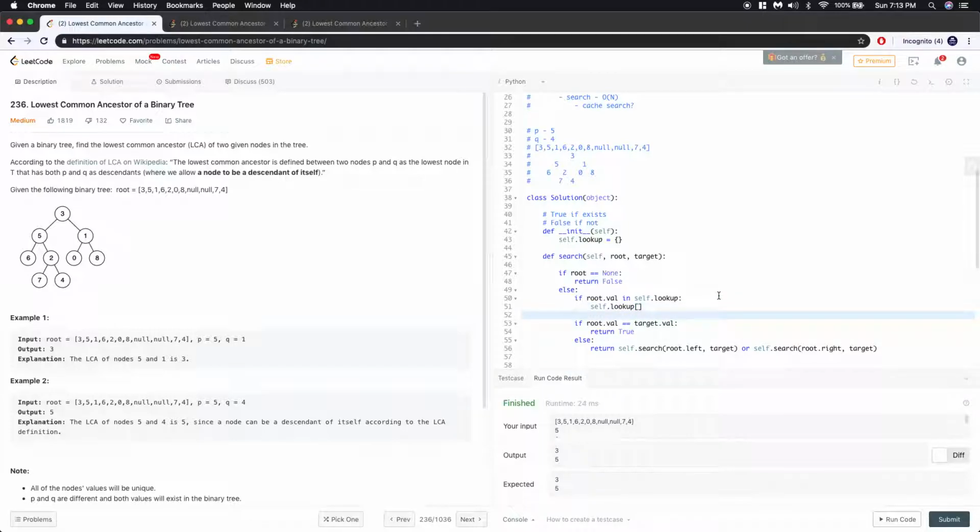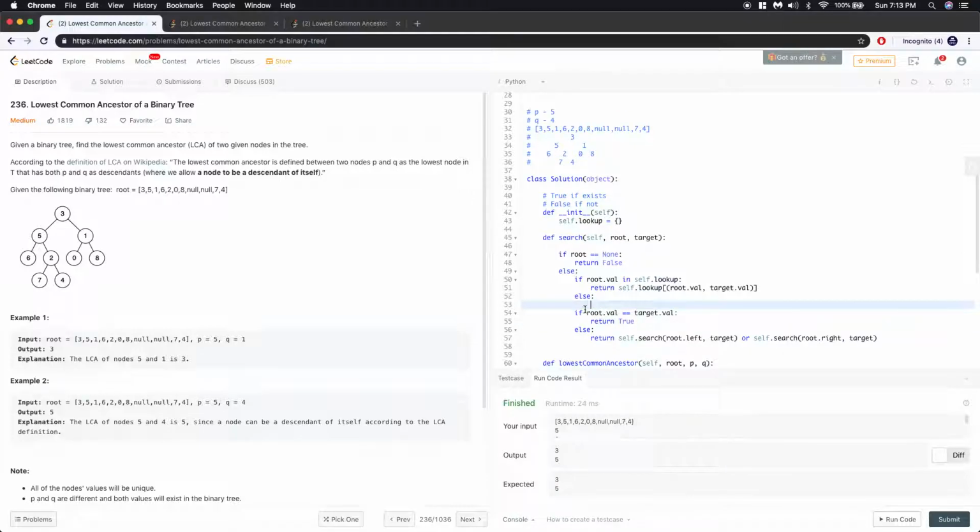Let's see, how does this work? What we can store here is tuples. If we have previously looked up our root and target val, we'll simply return that, right? Else we do our lookup.